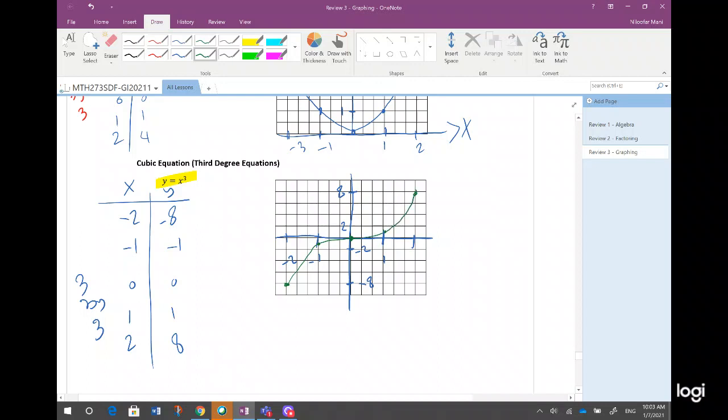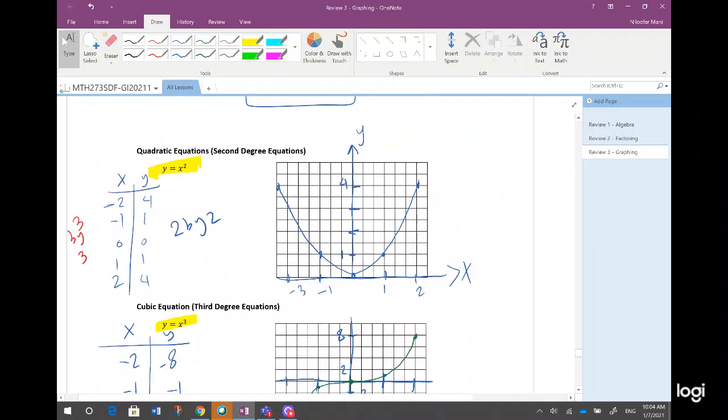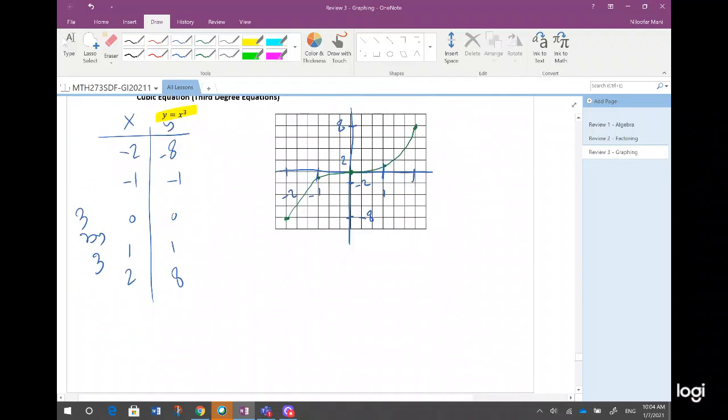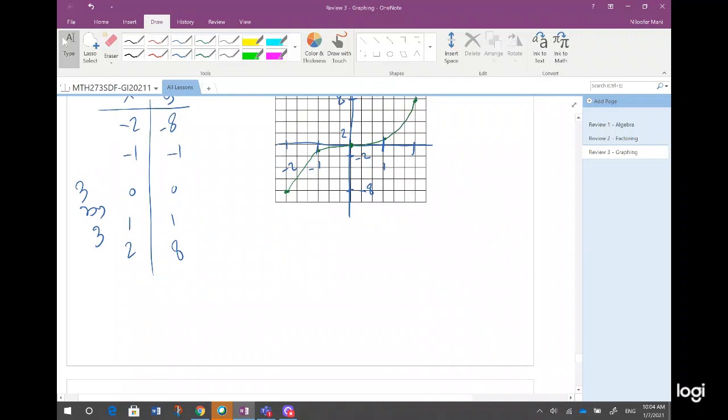And again, if I have a good understanding of a cubic function, which is power 3, for example x minus 2 power 3, or x plus 2 power 3, or x cubed plus 5, or x cubed minus 5, it is very good for your future if you have a good understanding of how quadratic looks like, how cubic looks like, and you can see it here.